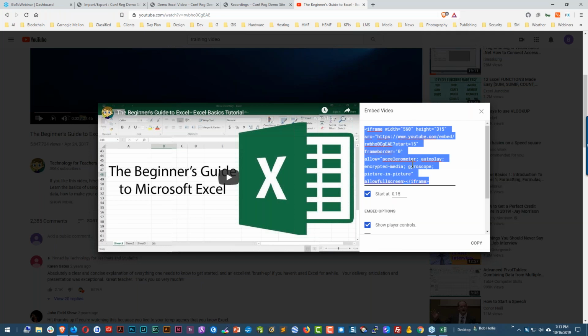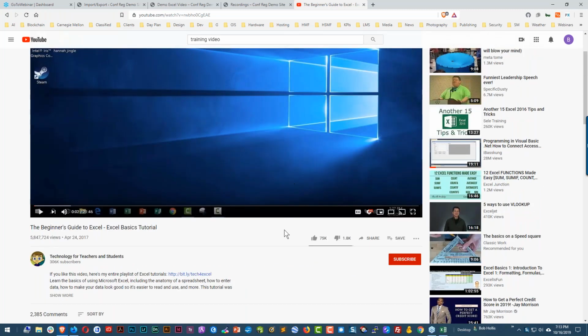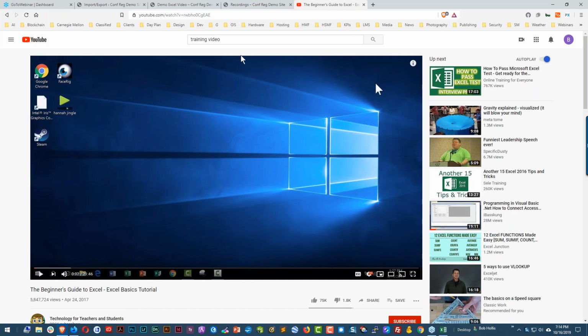And this is called an embed code. It's provided right by YouTube. And if anybody's worried about copyright and that sort of thing using somebody else's video, read the copyright user privileges for YouTube before you publish any of your own. And then make sure you choose the one that you need.